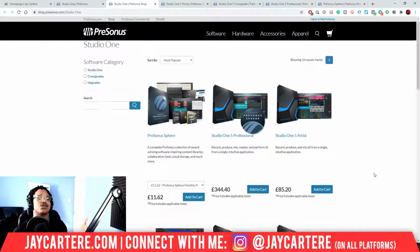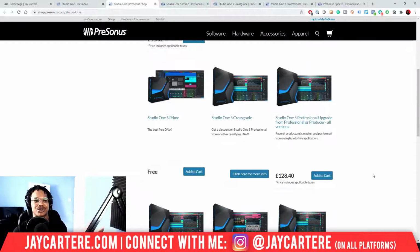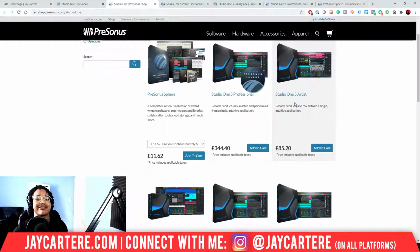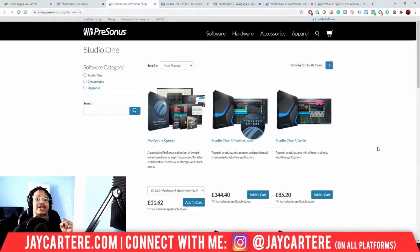And if you don't want to do that and you just want the cheapest version of Studio One, you can get Studio One 1.5 Prime. See if you like that. If you do like that, then you can upgrade to the artist version, see if you like that. If you like that, then you can think about upgrading to the professional version when you need to. All beautiful stuff there, and that's the pricing system. Is it worth the price?